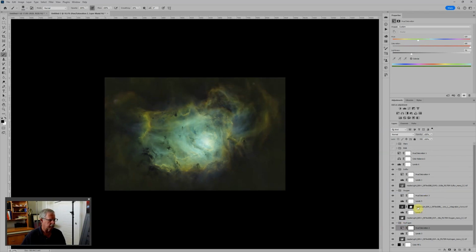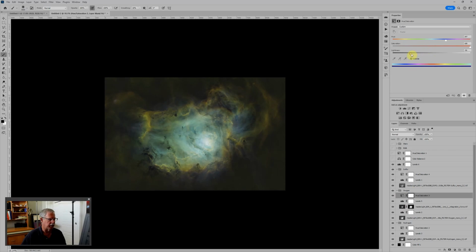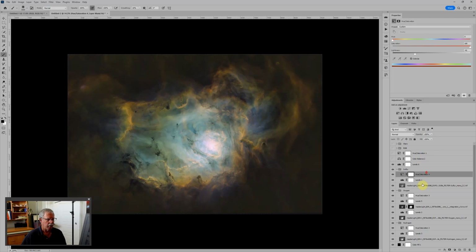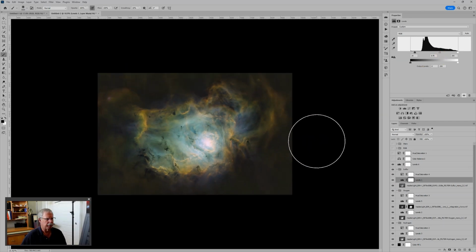And then you would fine-tune this two different ways, or a couple different ways. We can fine-tune it by changing the lightness contribution from each individual layer. And we do that just on the hue saturation. So that looks pretty good. I think you can also adjust the brightness by changing the levels adjustment. So that's the way a lot of people will approach color mapping.